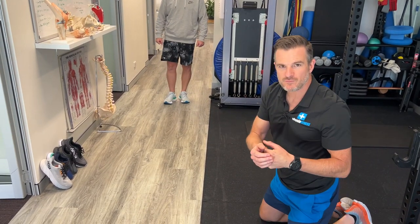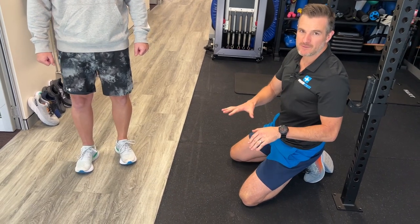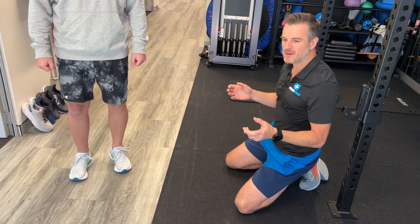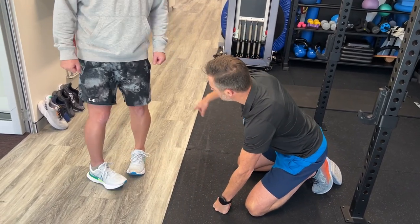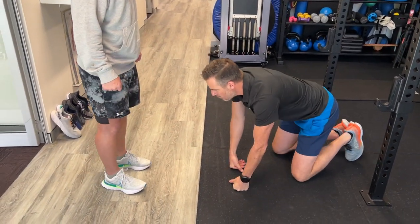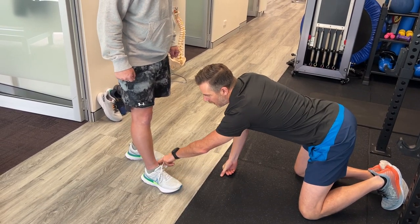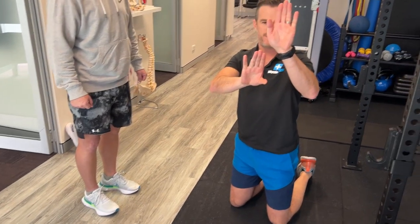Instead of trying to force him this week to take a long step — we don't want to stretch the heck out of him — what I want him doing is trying to get more even. We slowly get the strides longer over a little bit of time. He'll need to slow his pace down, doing this around the house or when he's going to the coffee shop where he can take his time. When he steps forward with his bad leg, he only goes as far as he can go with his good leg — basically one foot there, one foot behind, and one foot straight in front. He shortens both strides, which stops him limping and gets him used to rolling through.